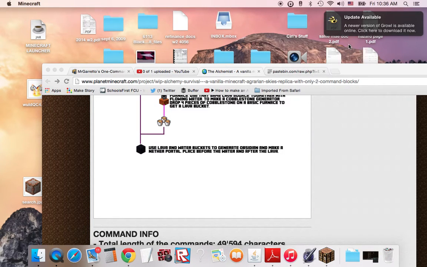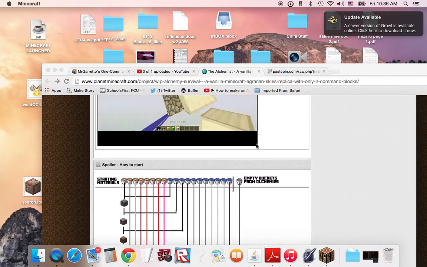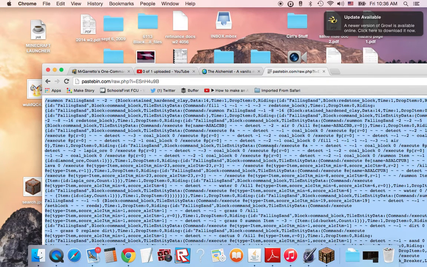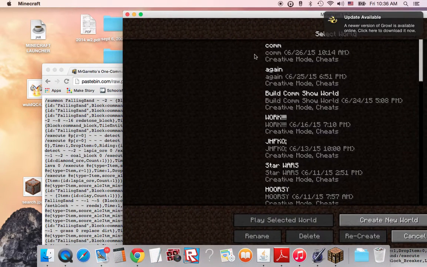It is the Alchemist survival, and we're going to be looking at how to do it. So this is the first command. You're just going to go on to the Red Engineer's video, go on the description, and then go on Planet Minecraft to do the first command, which is this, and just go into your Minecraft world.